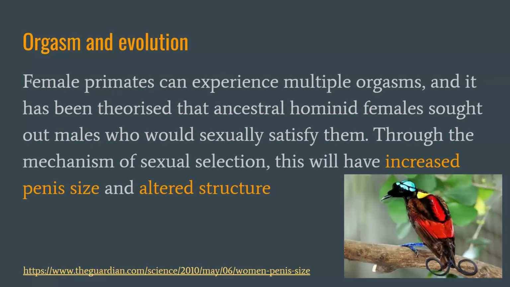Now, female primates, and we're going back in history again, can experience multiple orgasms. So it's been theorized that ancestral hominid females sought out males who would give them multiple orgasms through the mechanism of sexual selection. And bear in mind, these are hominids who are walking around naked. The females are looking for the males who have the equipment to give them that multiple orgasm. And over time, that's going to increase penis size and alter the structure if it does the job.